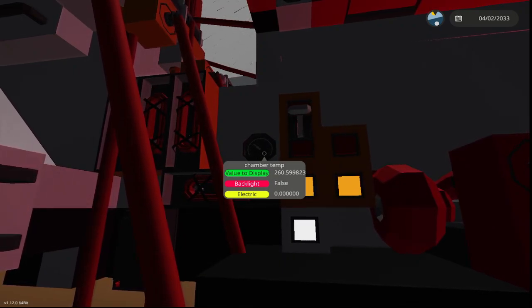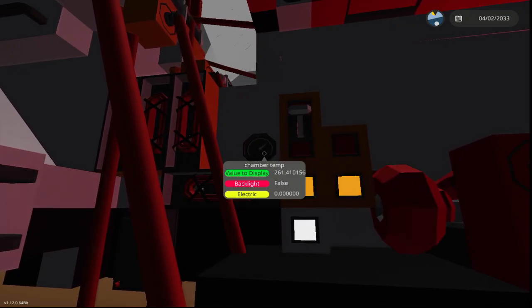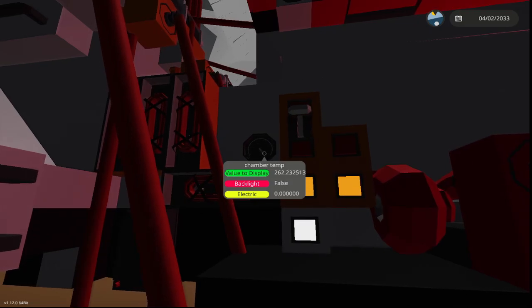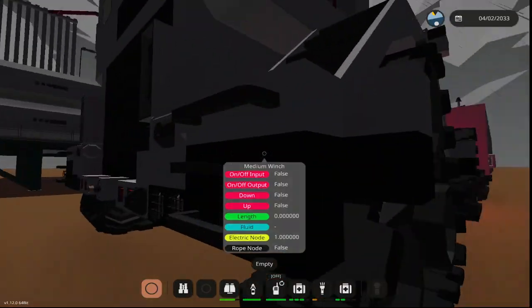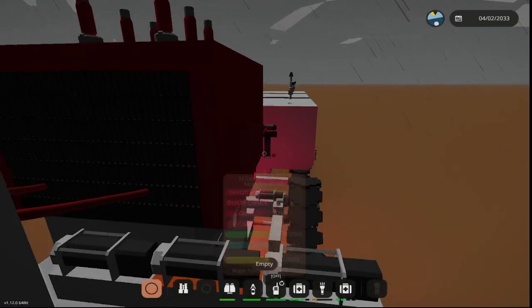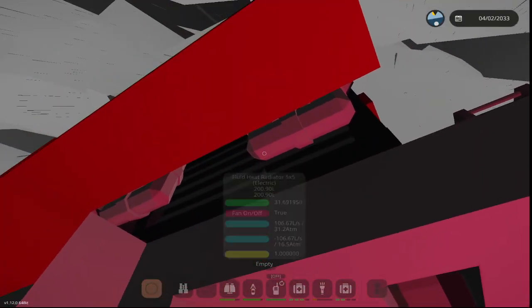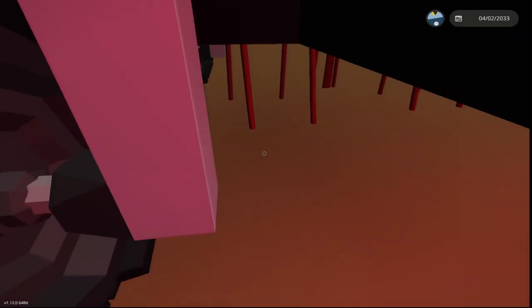Oh, you see that? Our gains are increasing now. Look at that, increasing our gains. All right. Let's do a statistics check here. So we used about 500 units of fuel. I can't tell how warm this engine is. Pretty warm.